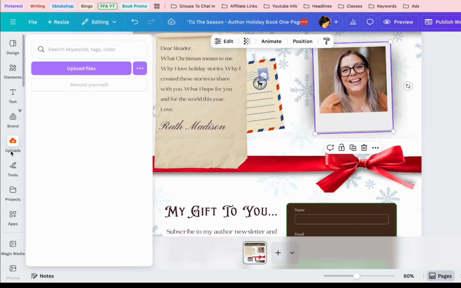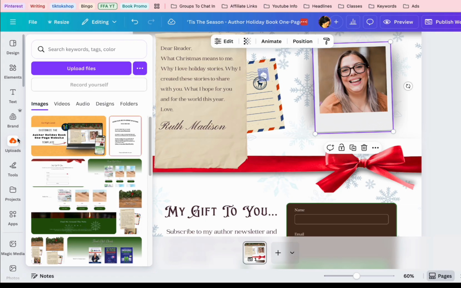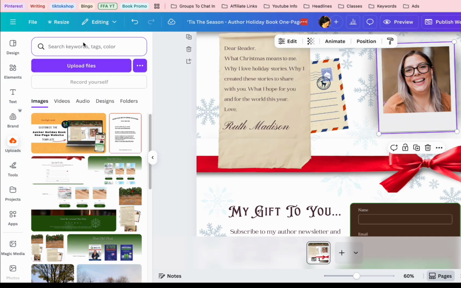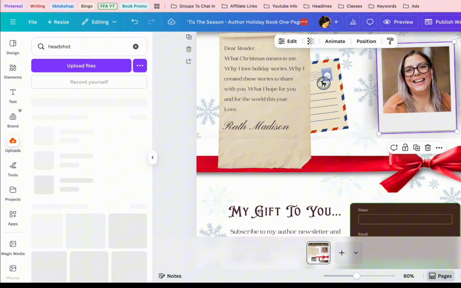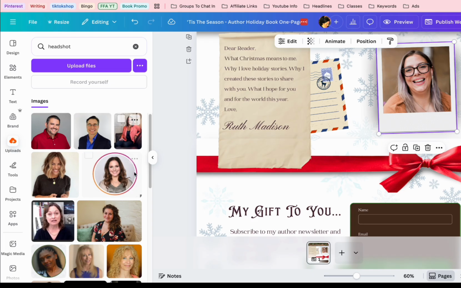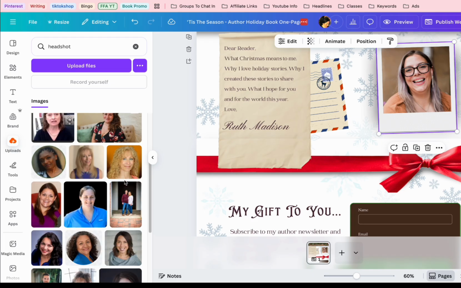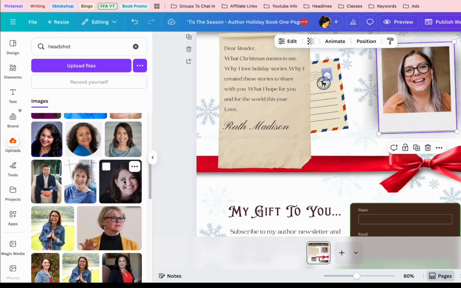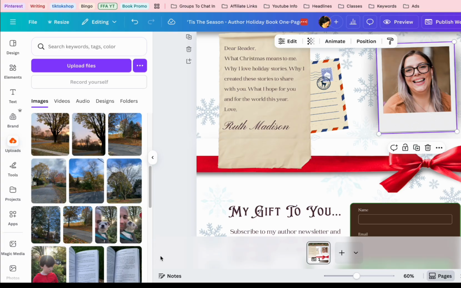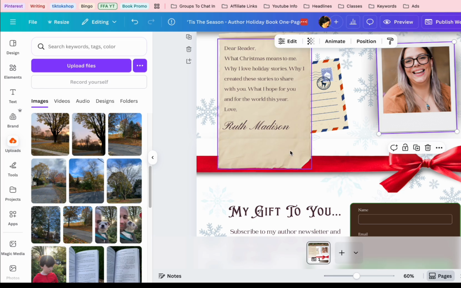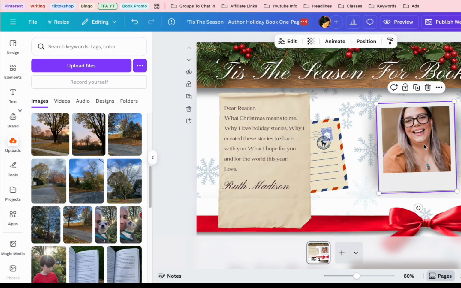Change out this picture, obviously, because that is a stock image. That's not me. So let's see if I labeled any of my uploads. Probably not. Headshots of everyone, except for me. Lots of headshots that are not me. All right, let's put this random picture of my sweet little puppy in there. And I'll hold it still, and then that is supposed to replace. Come on.